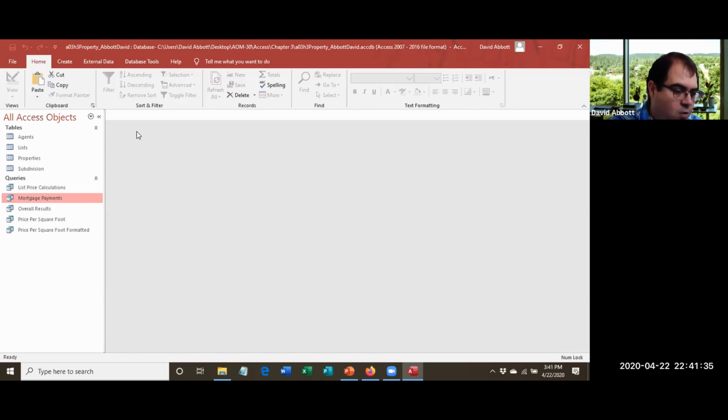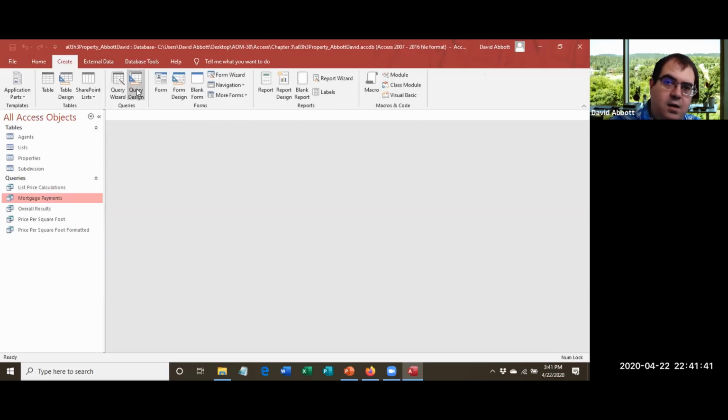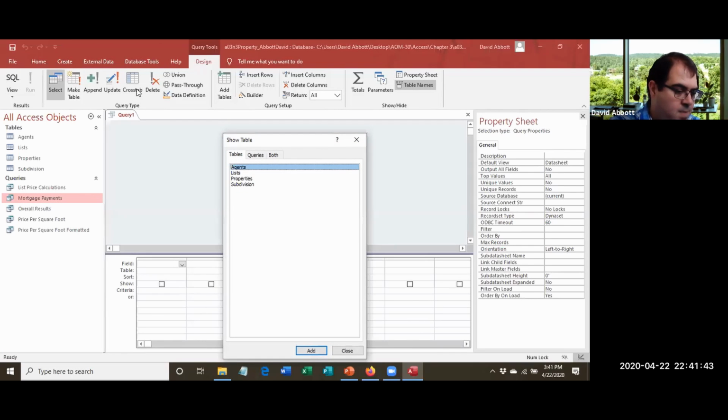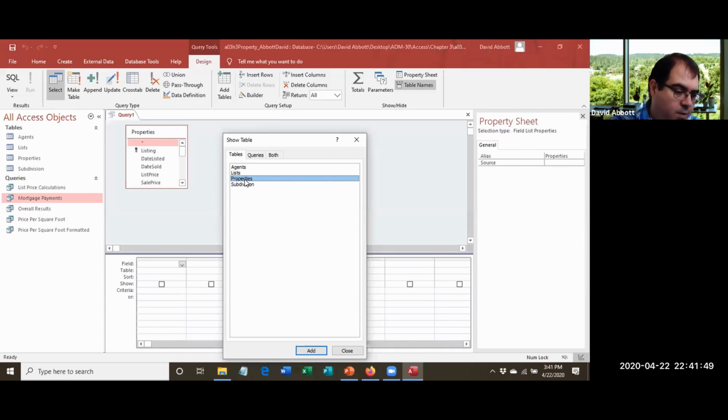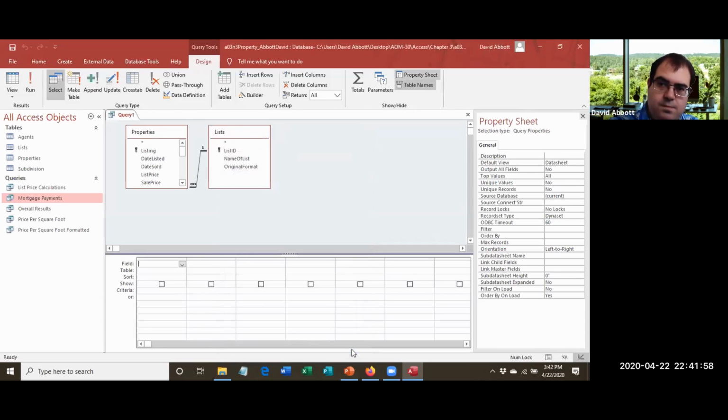All right, so now what we'll do is for step I, we'll go again back up here to Create Query Design. And this time we want the properties table. So we'll go ahead and add the properties table. And then we'll go ahead and add the lists table. So we make those available for our use.